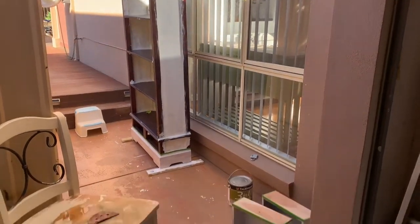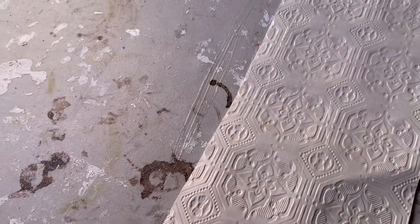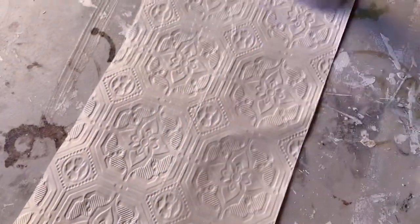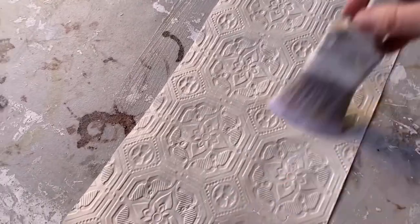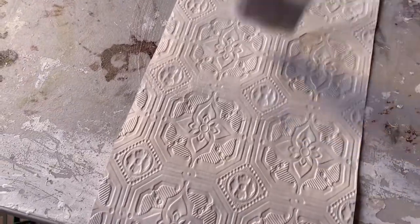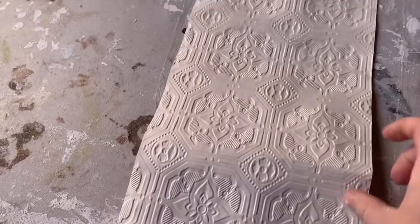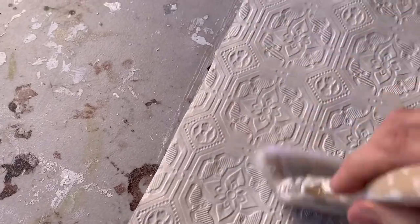So I'll get going and put the wallpaper paste on the back and then we'll come back when I apply it. So we just literally and liberally put a lot of that on there. Just make sure you get every part, especially the corners, and just keep doing that. And the reason we leave it for a couple of minutes is so the paste adheres to the back properly, and also you get a bit of stretch with the paper. Otherwise you get bubbles. This will stop you getting a lot of bubbles.